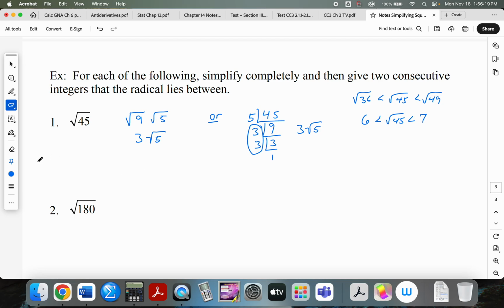So on your homework tonight, it'll have something like this. It has a blank. I take it back. It doesn't have the blanks on it. We would just say that it's between 6 and 7. That's about how big that is. That's closer to 7 than it is to 6 because 45 is closer to 49 than it is to 36.